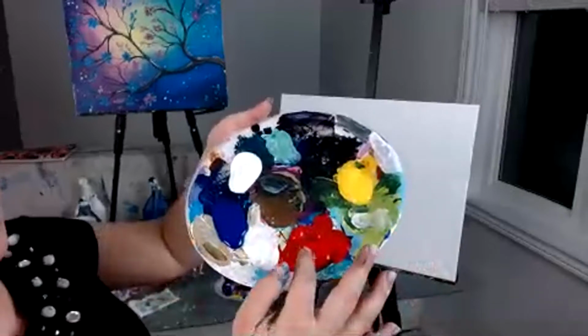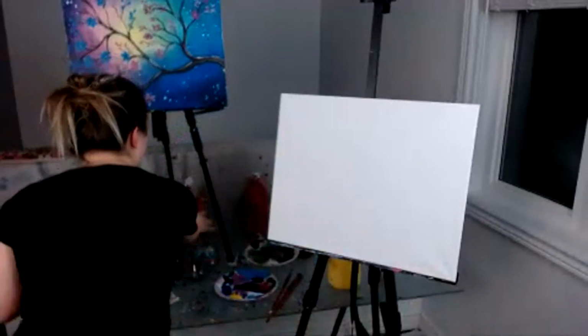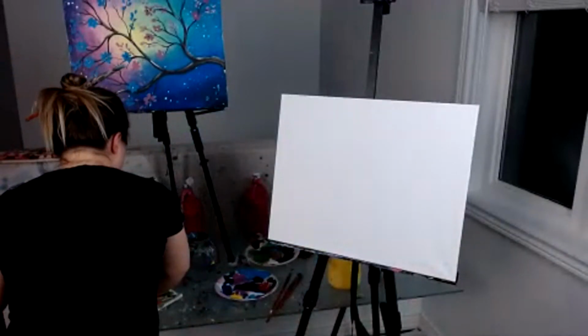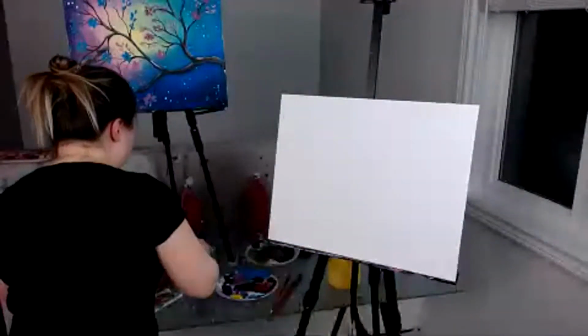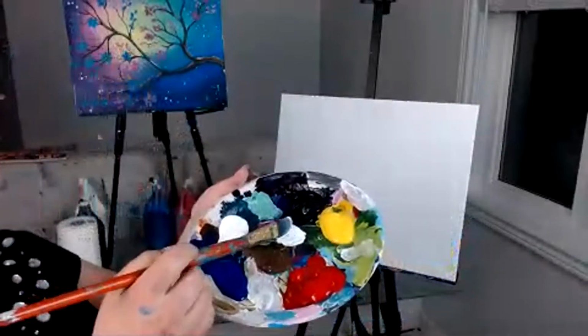Yellow, red, blue, and white. So I'm going to start by grabbing my baked brush. Use the biggest brush that you have. And I'm going to dip it in the water. Then I'm going to grab some white, scoop it on the side.